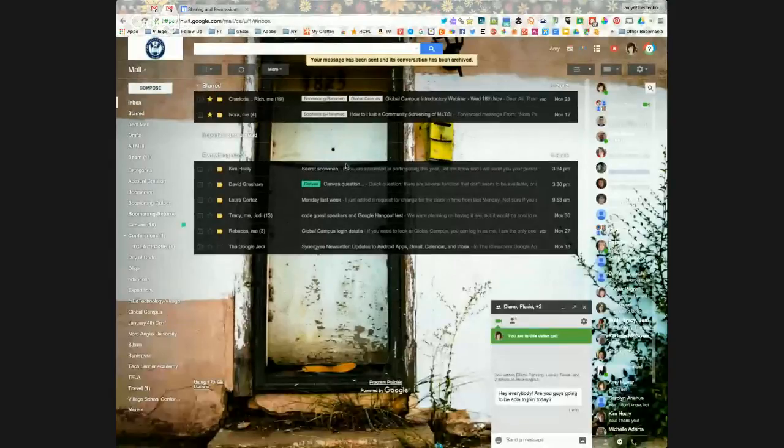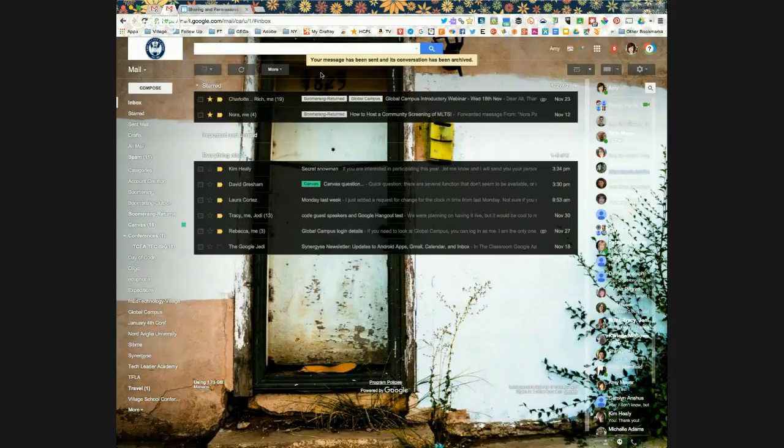So the first thing I'm going to do is go to screen share, and I'm going to share another window with you. And now you're seeing my inbox, and we'll look at a few things that you may need to know. One of those things is why sometimes buttons show up at the top and sometimes they don't. So you'll see in my inbox right now that you don't see very many buttons, and that's confusing to some people because then when you select a message, a lot more buttons show up.